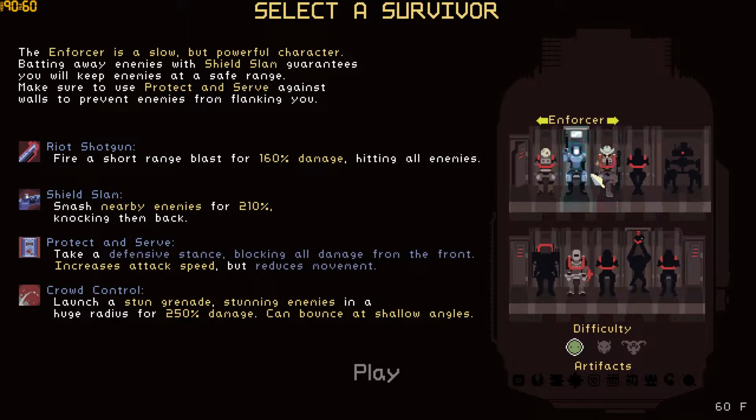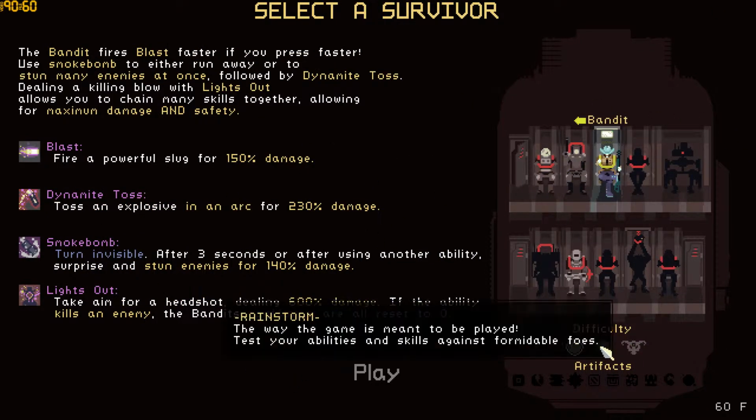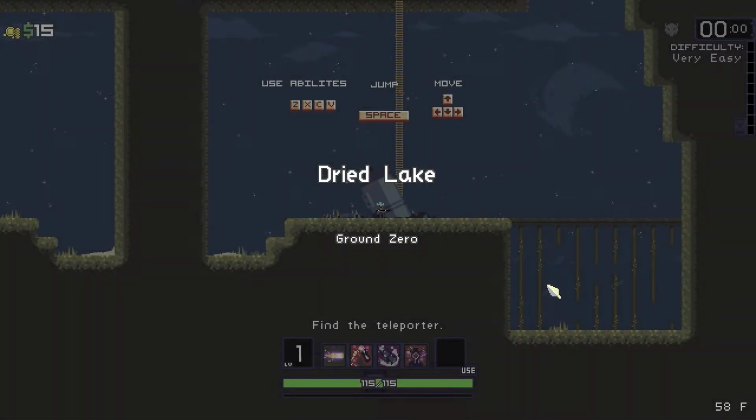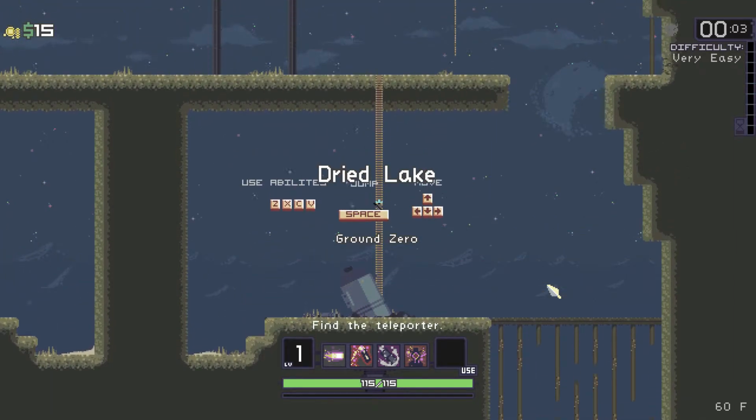And in my last Bandit run, you kill all 3 of the bosses on any playthrough, any level, and it will let you play it. So we're going to play the Bandit. As normal, we start off in the normal mode and we will go from there.